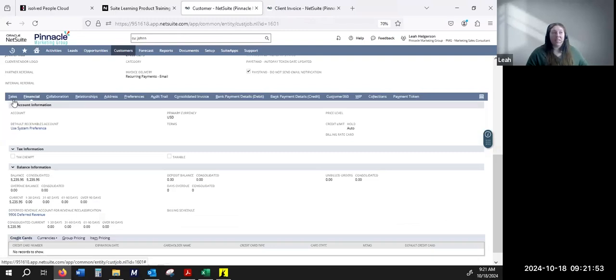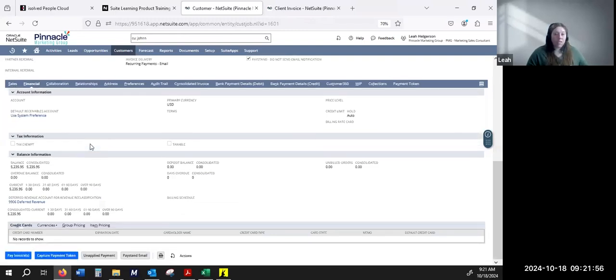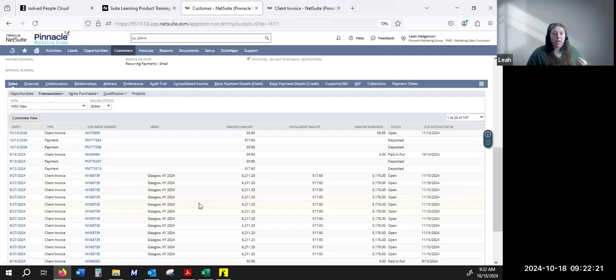So next to sales is the financial tab, and this is going to once again be another ugly-looking screen. I'm used to it by now, so it's like, whatever. But I remember when I first started, I was like, what in the world? Can't we clean this up? Balance and consolidated are essentially the same. It's their overall unpaid invoiced amount. So I don't have to read the numbers off to you guys, that balance includes their Glasgow 2024 that has not been paid yet, and it's also counting their open digital invoice that just went out on Monday or Tuesday this week.